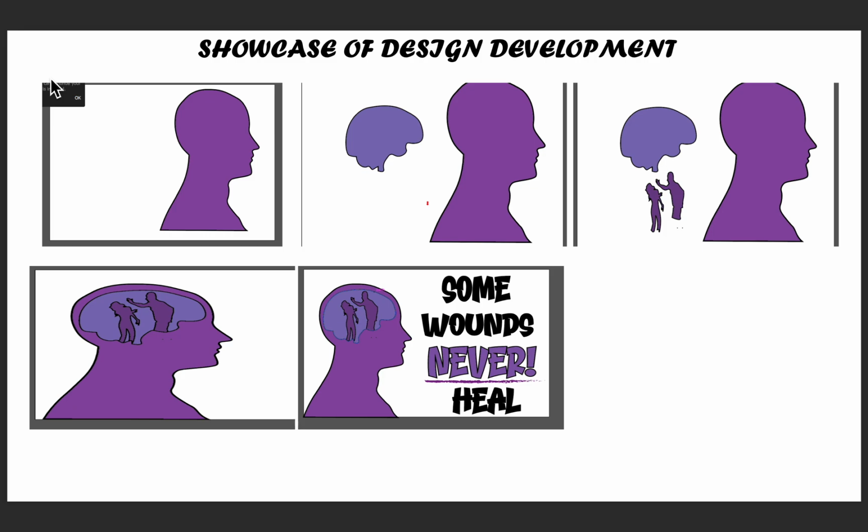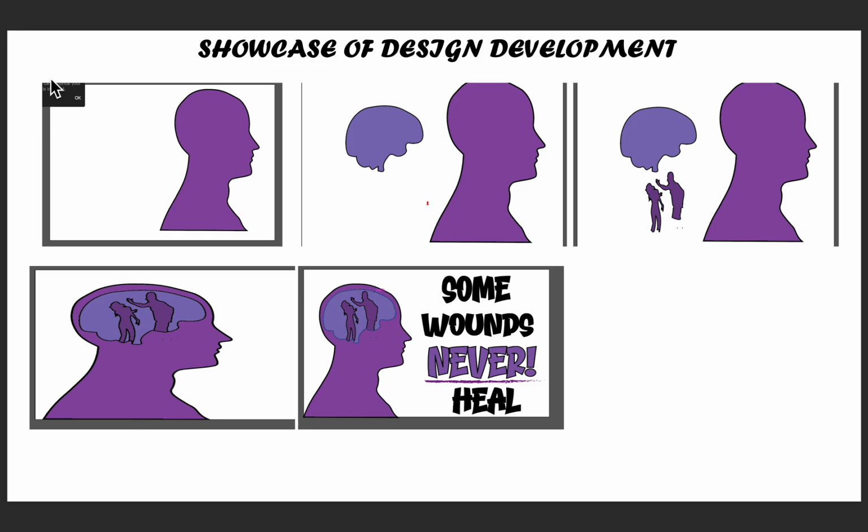First thing I did was create a silhouette of a person's face along with a silhouette of a brain. I traced images for this, and I made them both different shades of purple, as this is representative of domestic violence. I used a black outline on these to make it seem more graffiti-like, and then increased the point size to about 5 to make it thicker.